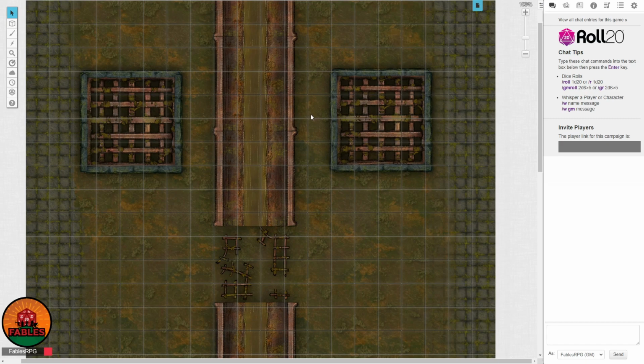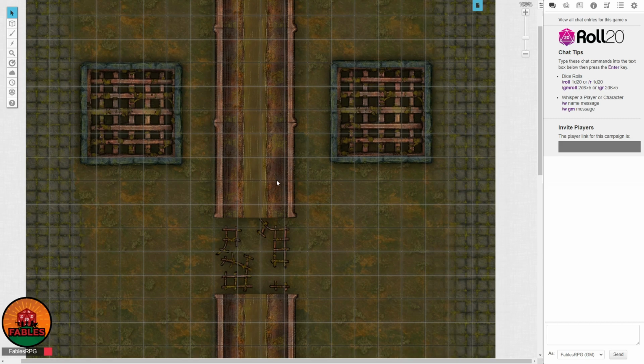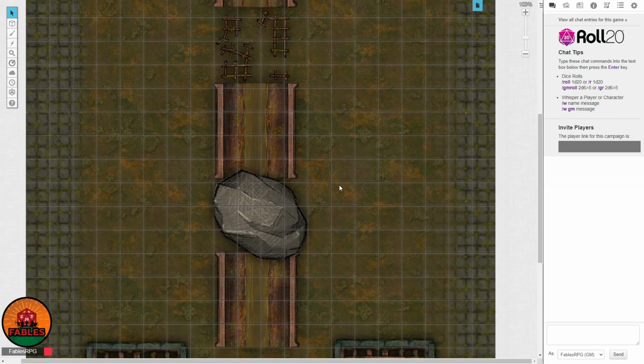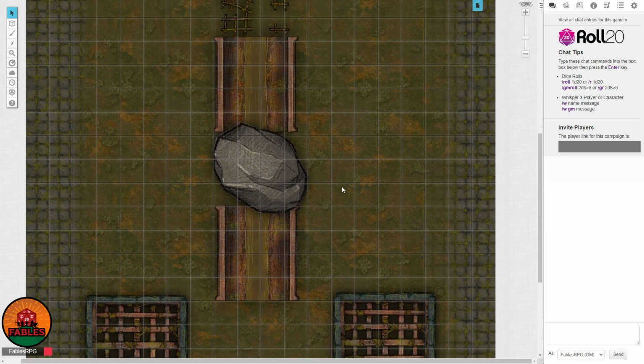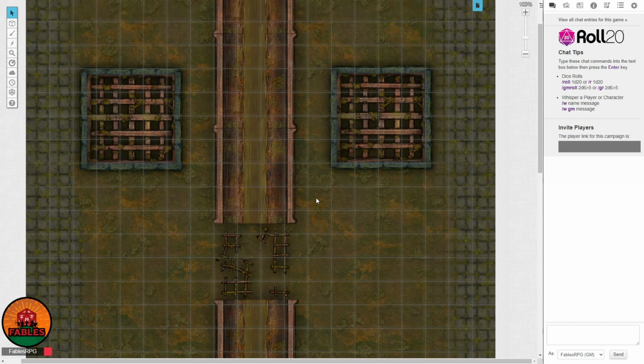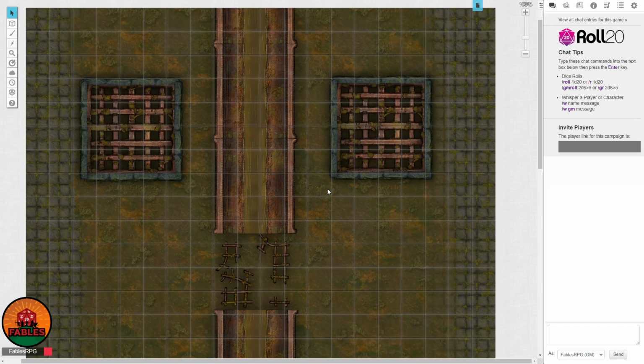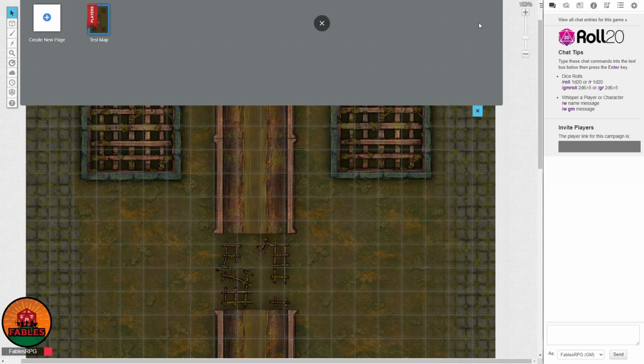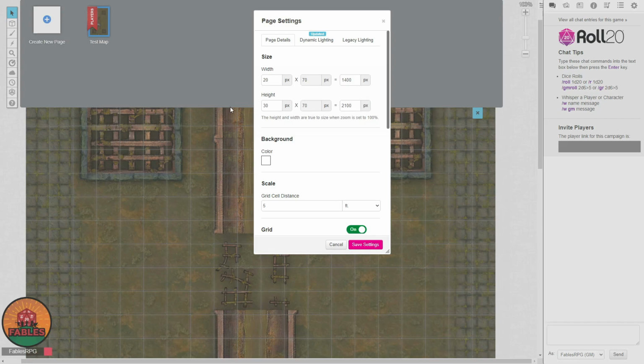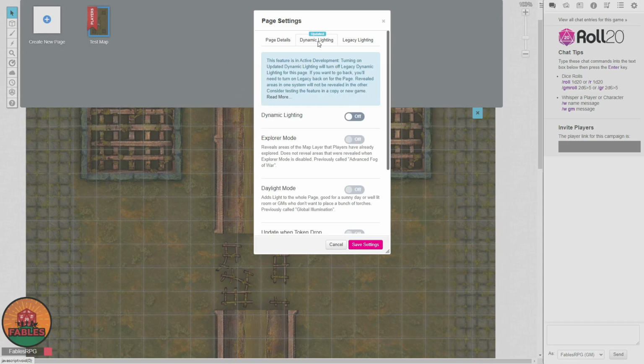Alright, and now that we're on our map, we want to make sure that our map, all the map areas and tokens or whatever you might have down for it is actually on the map layer. This is a map that I created on Incarnate, something else that I've done videos for. It's a great map building tool that I use for most of my campaigns. But anyways, you need to go over to the settings on the map, which we just click the little gear icon next to the map, and then just click dynamic lighting.